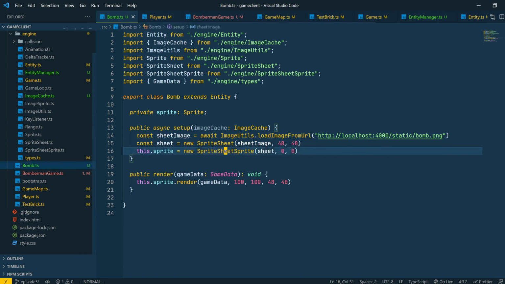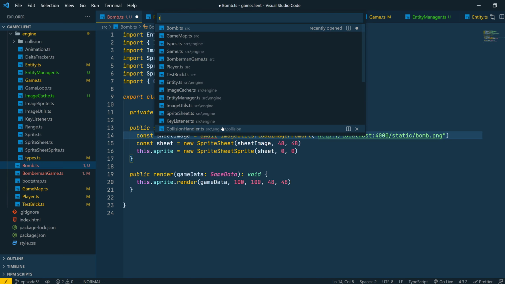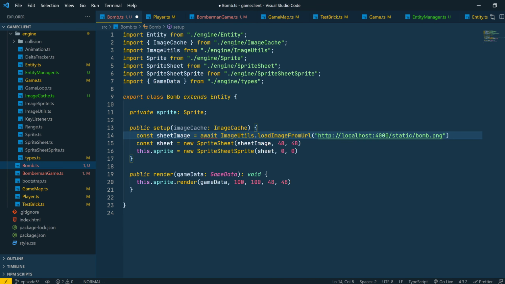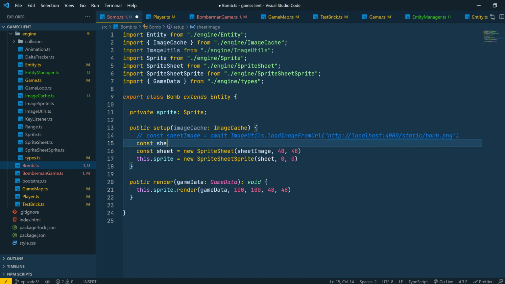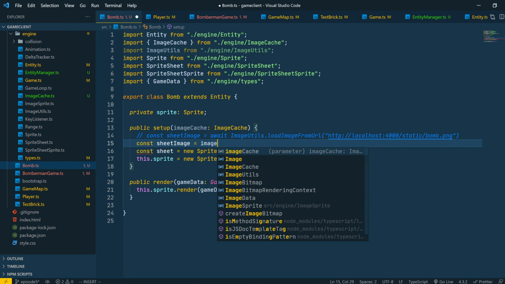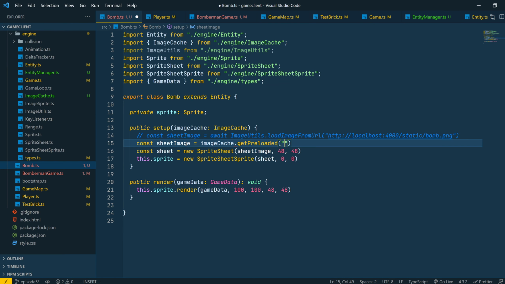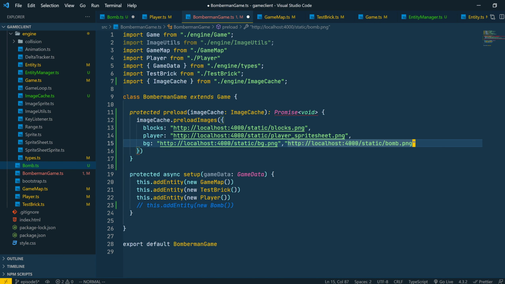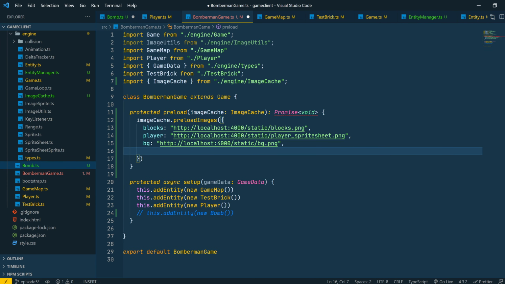Okay, now our bomb still needs it. Our test brick also still has async probably. Okay, async's gone. Now const sheet image equals image cache dot get preloaded bomb. This does also have the advantage of giving us an idea of what exactly we're loading.